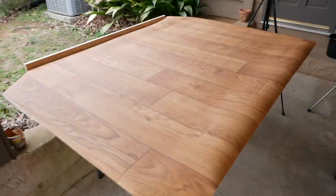All right, got it laid down. So I'm just gonna clamp it temporarily at a few points and then just go underneath and mark out all the areas and a little bit of excess and stuff that I'll need to cut off. But yeah, I like it. It looks nice. Feels like it's high quality. I thought the boards were a little bit thinner. They're pretty big sized boards, but I think that's fine.